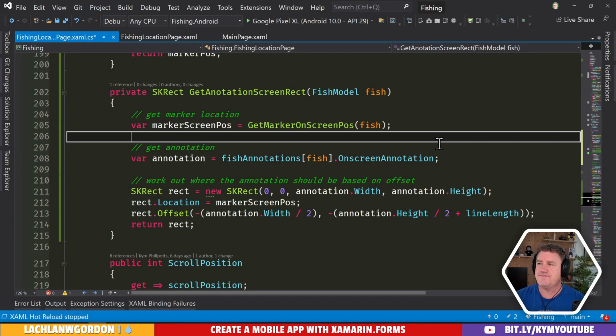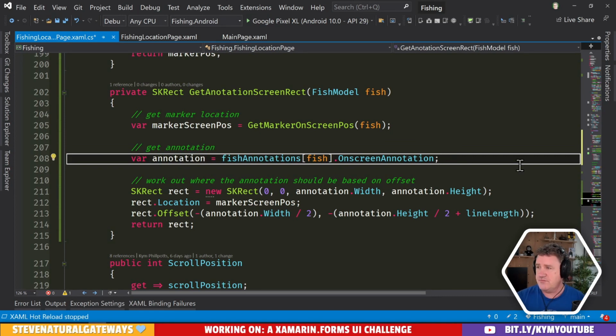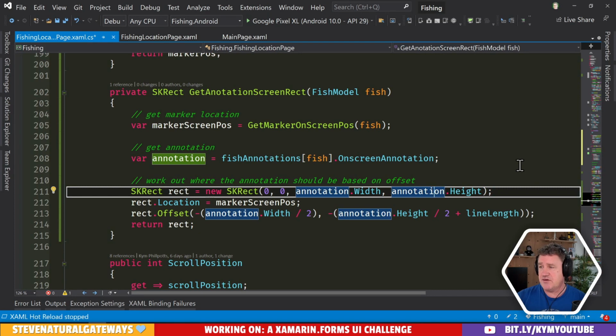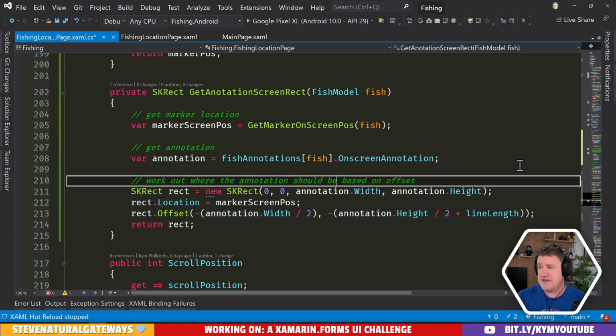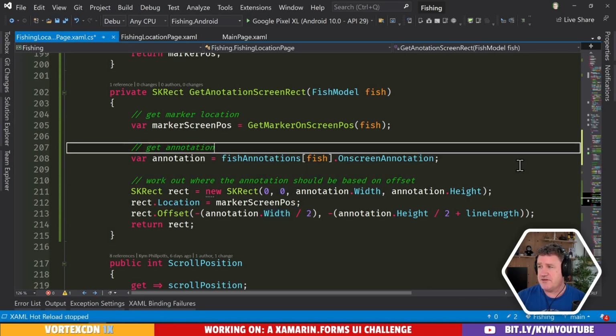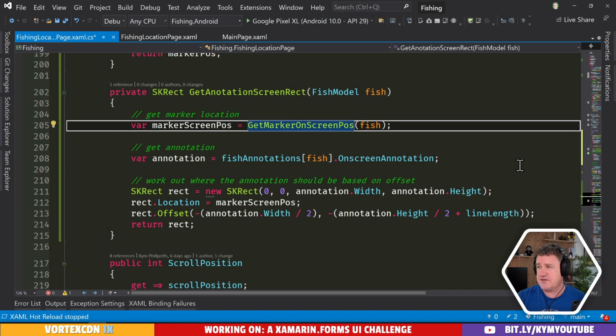Let's do that. Okay. So we got our annotation. Okay, work out where it should be based on an offset. So marker screen position. So marker on screen position.